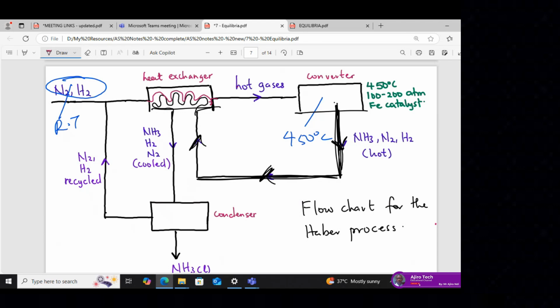It's like you place hot and cold things. You want that hot thing to become cold. You want this cold thing to become hot. So you now place them side by side. The hot guy loses heat, the cold guy gains heat. Is that okay? So it is not lost, it's not gained. Do you get it? At the end of the day, it's being efficient. Should I say that again?